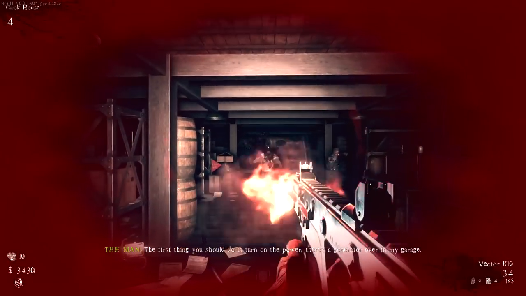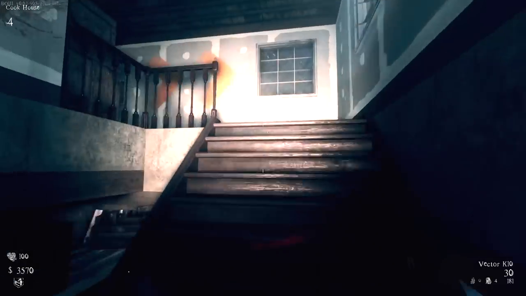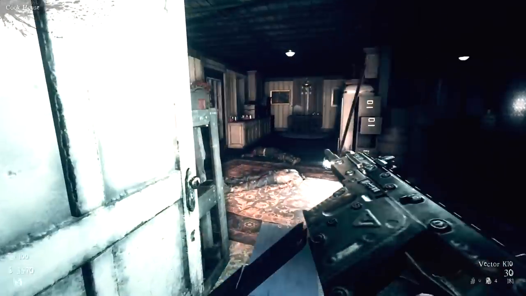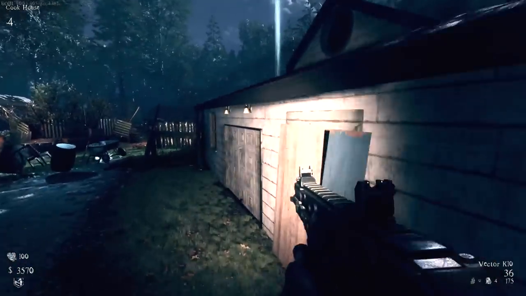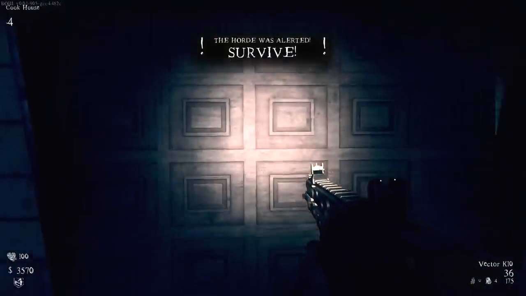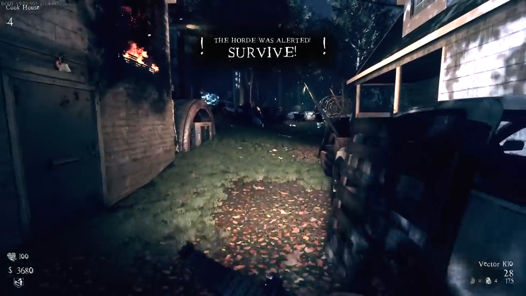Hello, zombie. Here we go. Take garage keys. Oh, it's actually a part. Was that for the trample steam or something? Okay, anyway, I'm not sticking down there to find out. Let's just go. So we've got the garage keys, which means we can go into the garage, right? The horde was alerted. Survive. Are you serious? Ooh, okay.